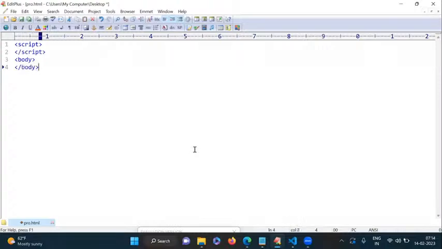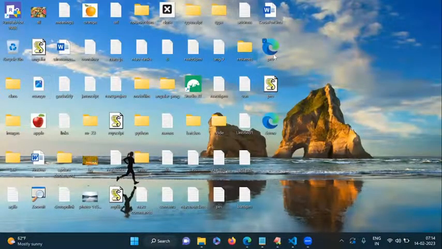Body open tag, closing. We have taken the script open and closing tags and the body open and closing tags. Here you want to place a control like a paragraph or heading tag. Add a hi message to that heading. Now save this program and run it. It displays the heading tag with the hi message.